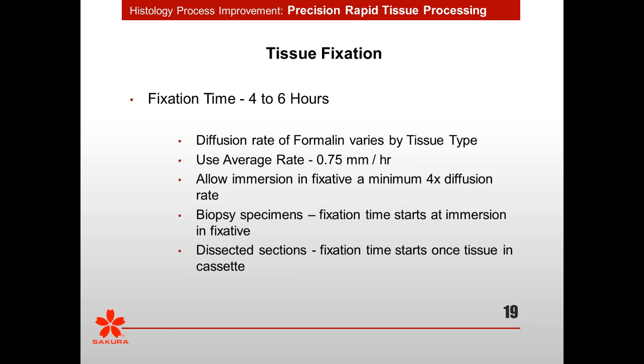Dissected sections, if they're more than 5 centimeters, and that's pretty much what ASCO-CAP says also. If it's more than 5 centimeters, we don't start, and you shouldn't start a fixation time until after you dissect and put it into the tissue cassette. Then you need to fix adequately before you move on to any other processing.